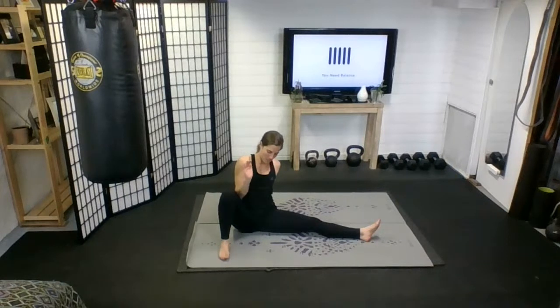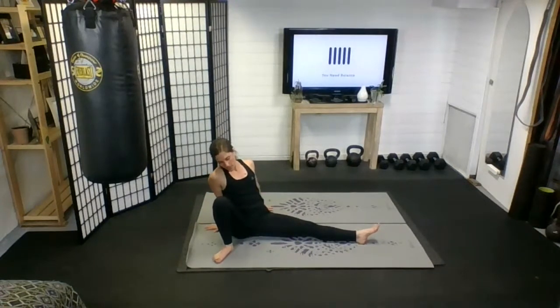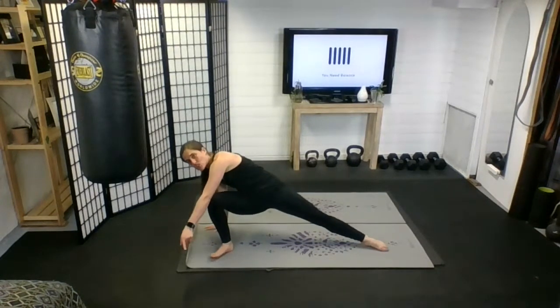They're just going to drop down a little bit, and then you can squeeze your glutes up as you reach up high. Great job. Now from here, you can also bring your left toes forward a little bit and reach for the sky, and then slowly come back down. Now we're swinging around. The right hand comes to the ground, and we're turning into this low lunge.